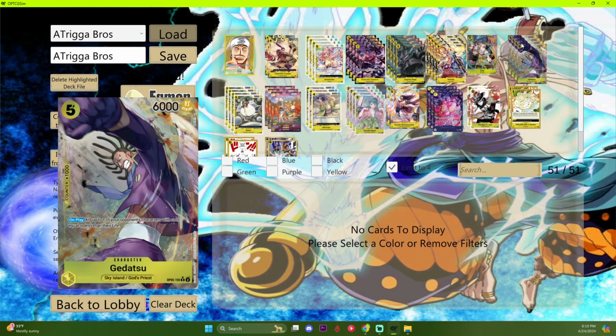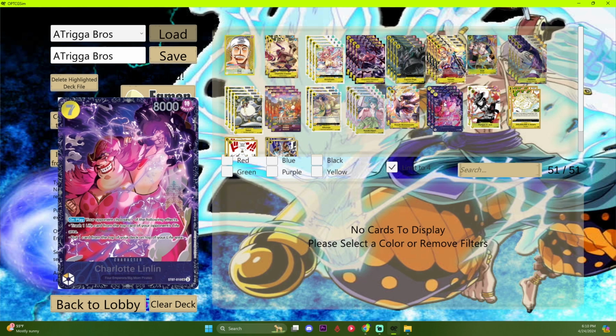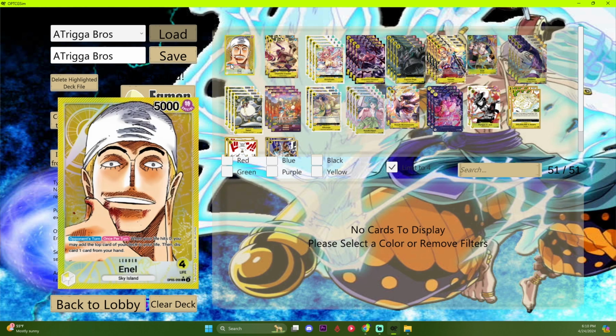But yeah, man, quick little video. I've been having a lot of people ask me, how do you get these alternate arts on the OPSim? So hopefully this did help. I will be having all the links in the description below. And yeah, man, if you guys have any questions, let me know. But I mean, this should be a self-explanatory type of video. And yeah, man, that's all I got.